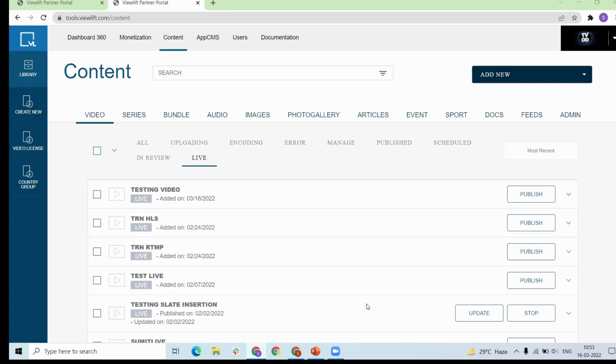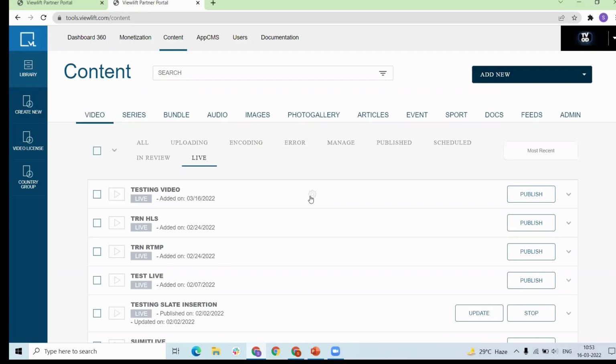RTMP is better, and HLS is also a good one. Basically, for sending over IBS, you have to make a different provision. That is why fewer customers use IBS. Until now, we have only one customer who is using IBS. So I think it is better to recommend the widely used option, which is already trusted.